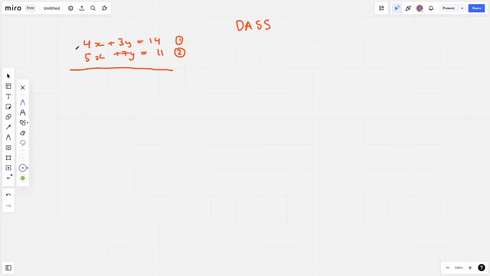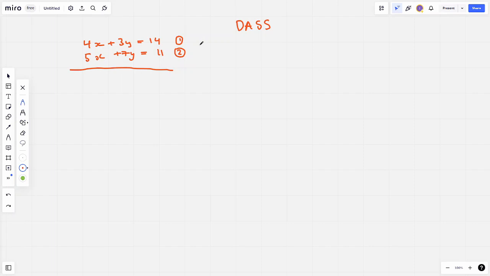So we could either get the same magnitude of x, or we can get the same magnitude of y. It's really up to you. We just have to find the common one, and that's usually by just taking the coefficient of any y or any x and multiplying it by the other. So that might sound a bit complicated, but it's really simple.